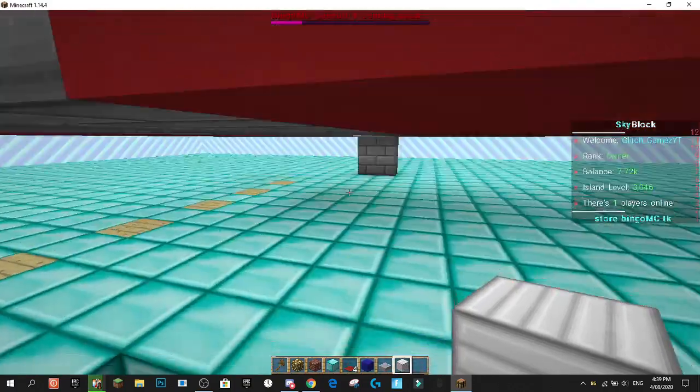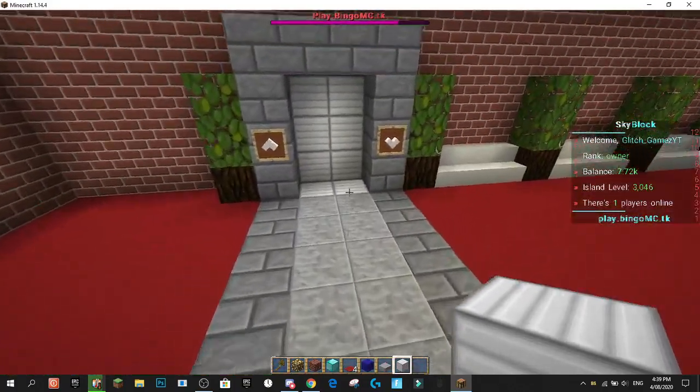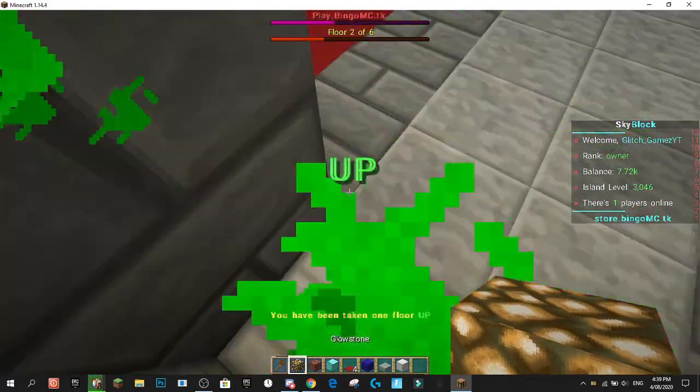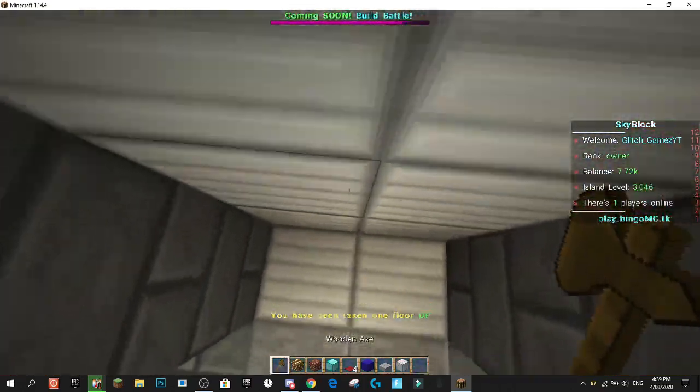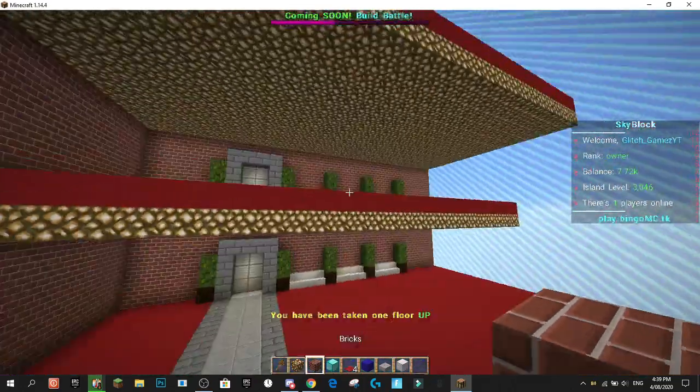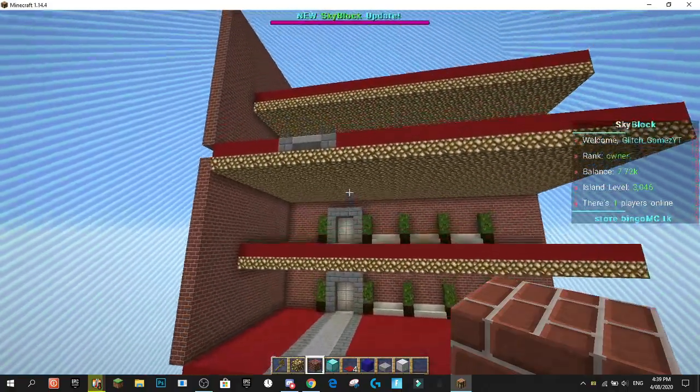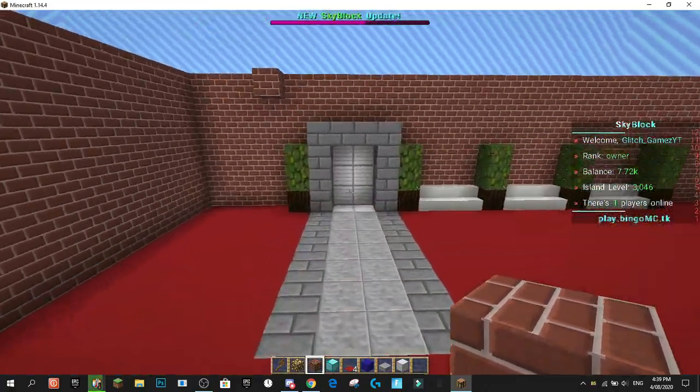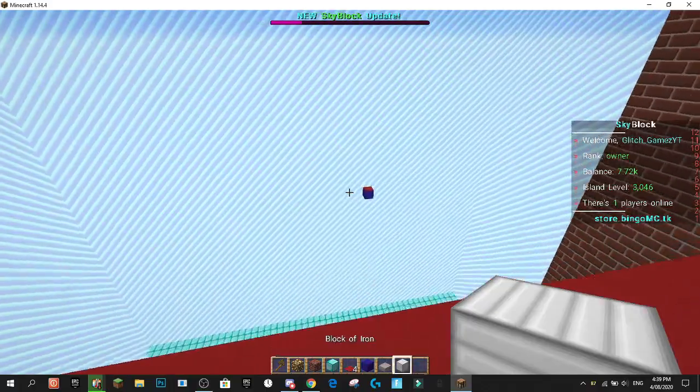You can do this with any block. I probably would put it as a different block that's less common to be just used, so that you definitely are making sure that you're having that elevator. But that's so cool how you can actually just put the things there, install the plugin.